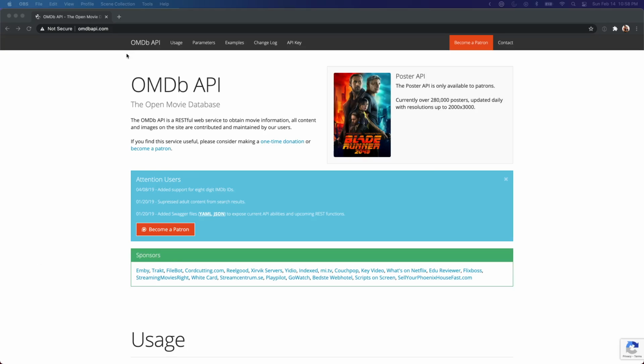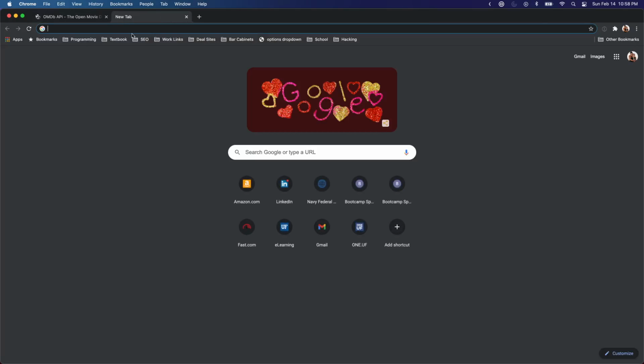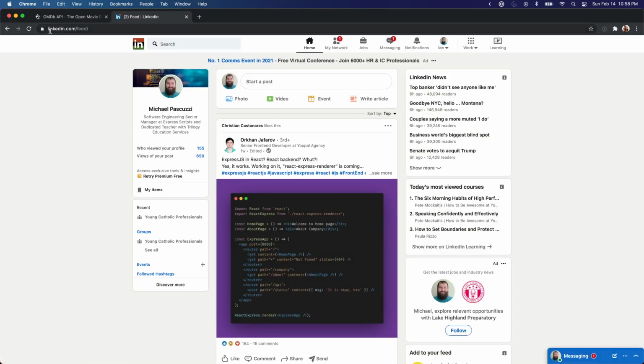So let's start off with our basic internet browser. You might not know this, maybe you do, but essentially every time you go to a website, you are making an HTTP request. Specifically, you are making GET requests. So when I go to LinkedIn.com, I am sending a request to their servers.